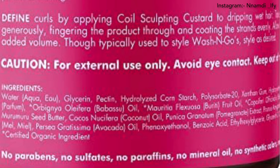So the products, I don't see any harmful ingredients. As I can see, there is no protein in it, because you know, I'm protein sensitive, so I'm always on the lookout. I don't know if you all can see it, but this is just the ingredient list. And as for the directions, I just read them out, and it's meant for type 4 hair, however perfect for any hair coil pattern. So the pomegranate and honey sculpting moisture, that is all about it.